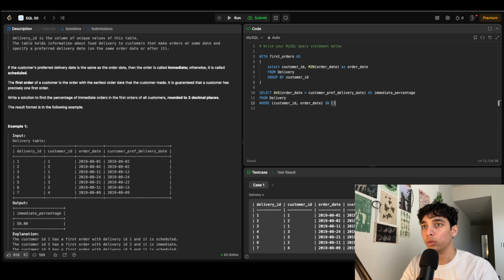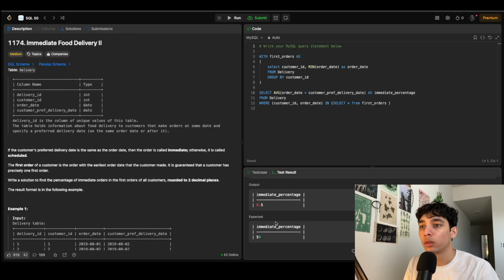So I'm going to do select star from my CTE. There you go. Because we built the first orders CTE for the first order of each customer, and I only want the average of the first orders. So where customer ID and order date are in my first orders, then only do an average of this thing. Let's try running this.